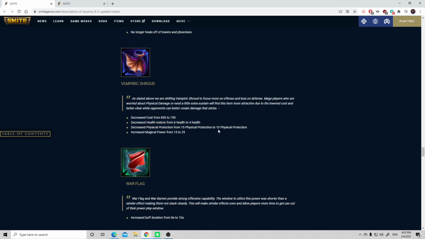So they reduce the cost. I'm pretty sure that's just a straight nerf though. I think this is just a nerf, but I don't know. 5 plus is better than 10 power early in the game. And they reduced the sustain as well. They made it cheaper. I think this needs to be a little bit better, but maybe I'm wrong.